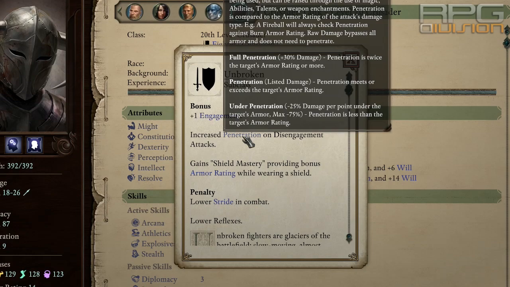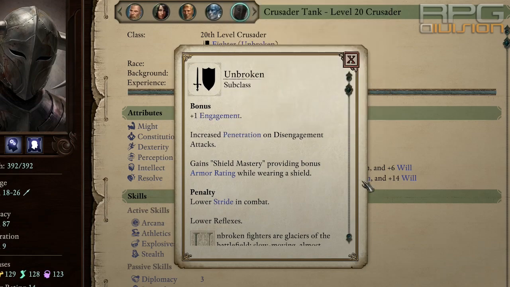You also have increased penetration on disengagement attacks, so that means when an enemy is trying to move away from you, when you strike them you're gonna have increased penetration. There is one more passive skill that's gonna complement this bonus very nicely, which I'm gonna cover later. Trust me, with this and that skill, disengaging from this tank is gonna be a painful endeavor.